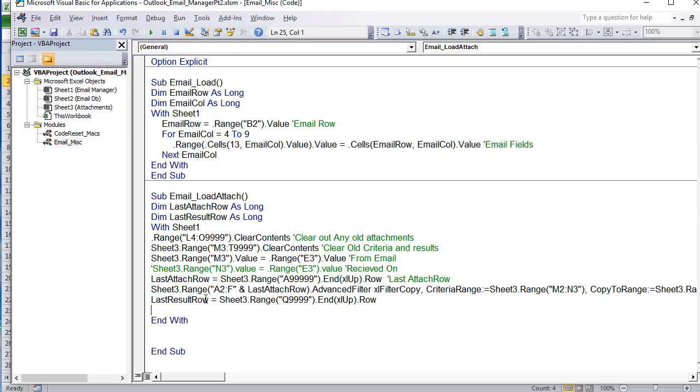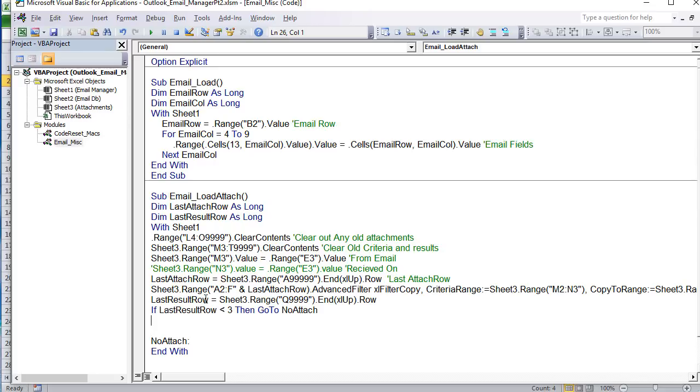That's going to define it. Now we need to put a check in. If the last result row is less than 3, then skip it. Then go to NoAttach. That means we're going to skip the copying over.